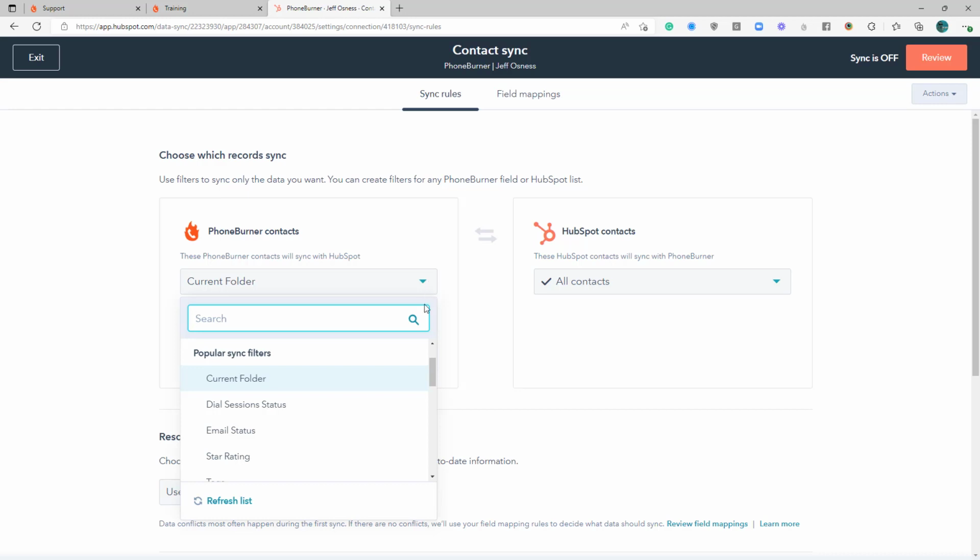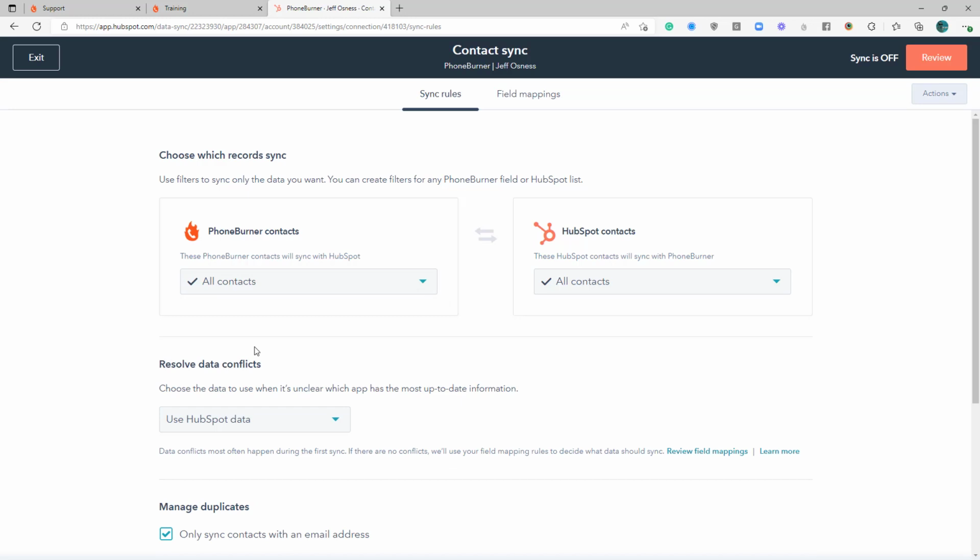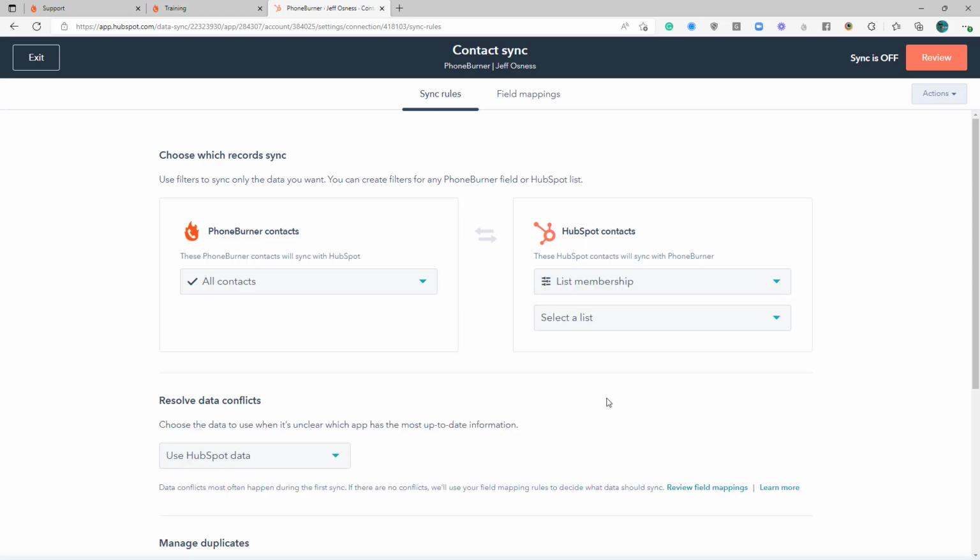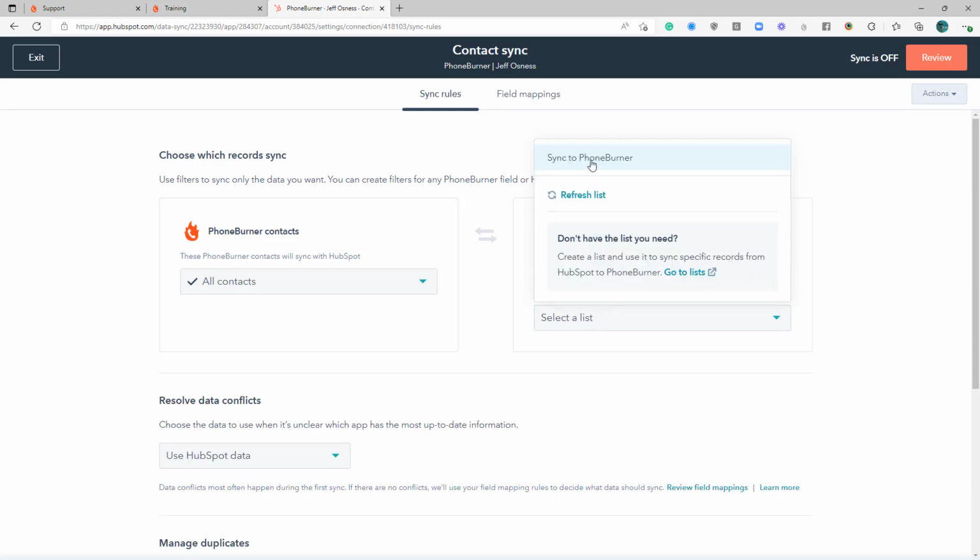Now, the other person is somebody who has all of their data in HubSpot, and now they're trying to define what records need to be called in PhoneBurner. There are a few different ways that you can handle that. Of course, you could still sync all of your records from HubSpot to PhoneBurner and then filter the data once it's over in PhoneBurner. Or you can set it up so that only contacts that are a part of a specific list will start to sync over to PhoneBurner.